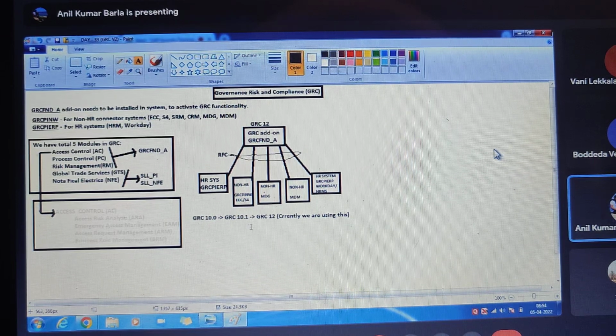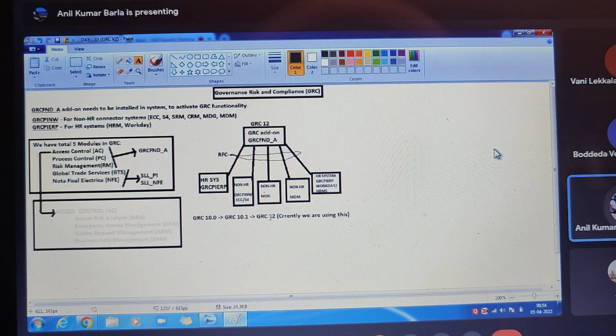There is no scope of doing risk analysis for Fiori apps and HANA database. But now in GRC 12, it can be integrated with third-party tools, and we can run the risk analysis for Fiori applications and HANA database, and the emergency access management concept was introduced for HANA database as well. These are the main points you can tell if someone asks you.